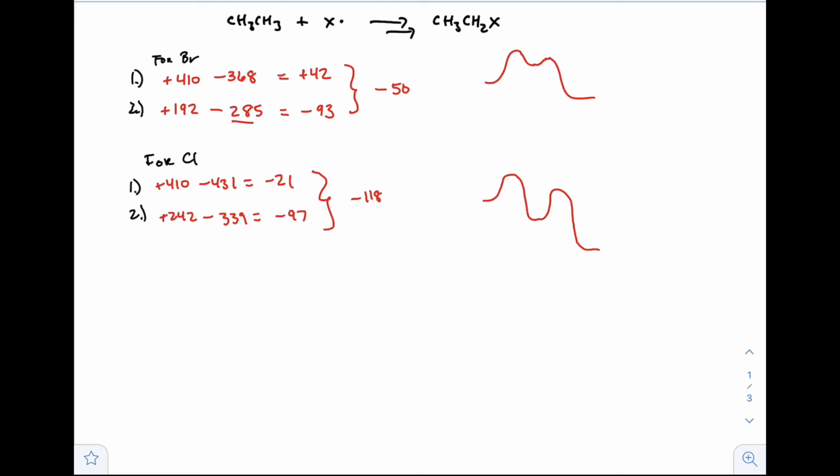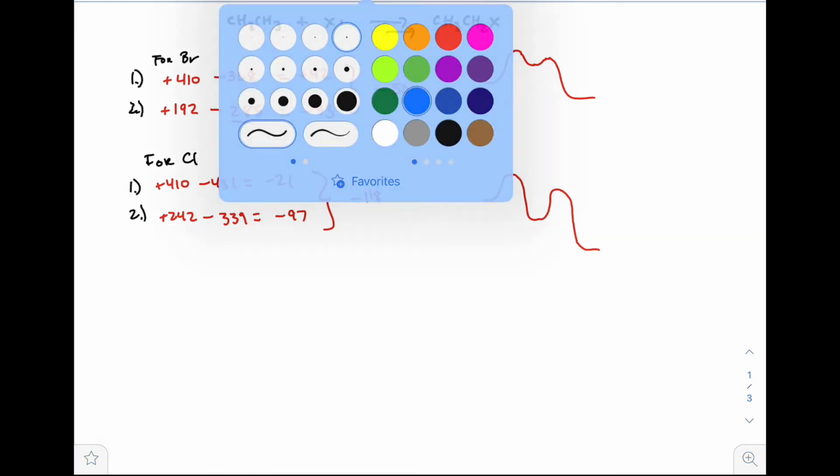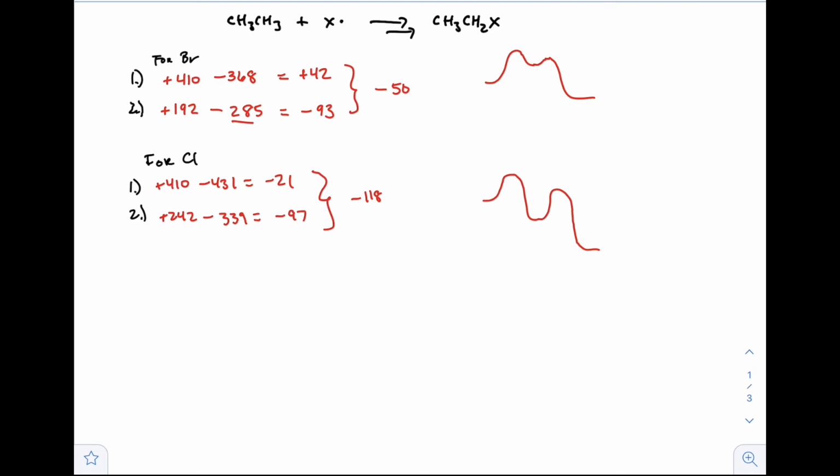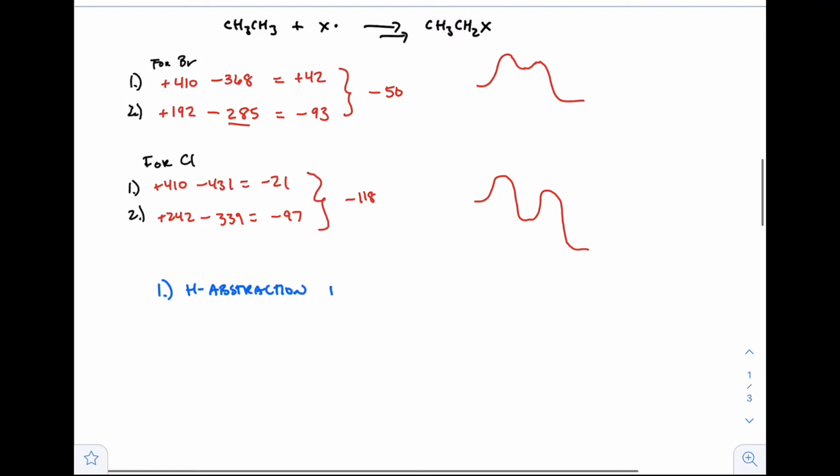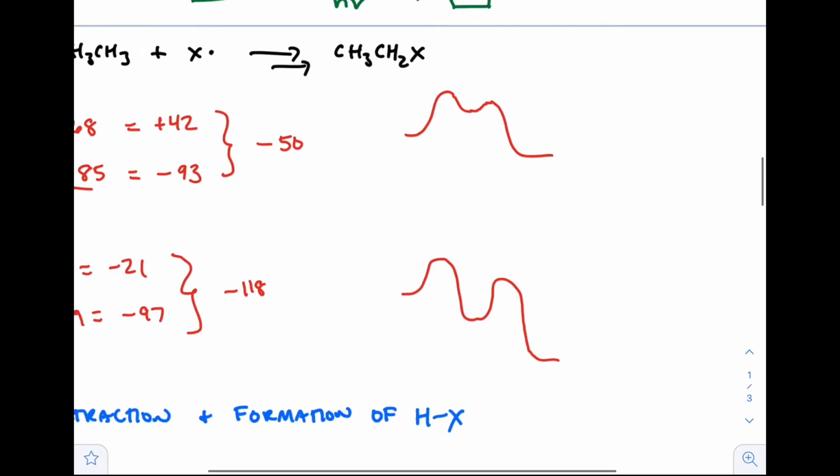So this is using the explanation for the halogenation of ethane, right? So we have the generic scheme up above, and I want to remind you that I kind of broke these down into 2 steps. So the first step in blue below is hydrogen abstraction of ethane, and then that forms an HX, so HCl or HBr. Okay, so those are the 2 values that are there.